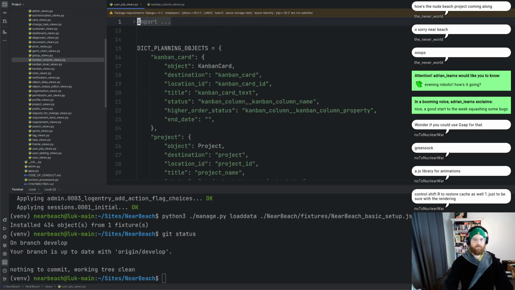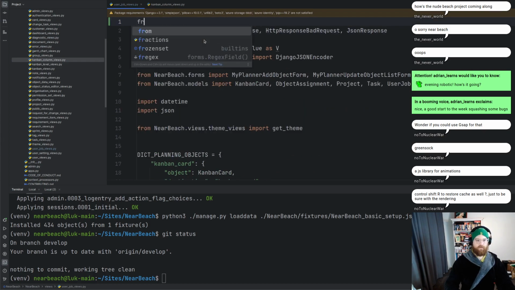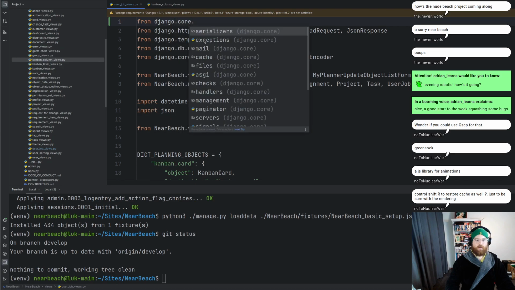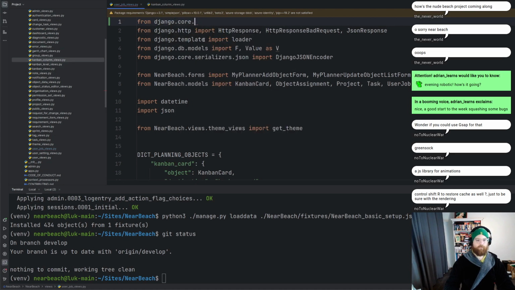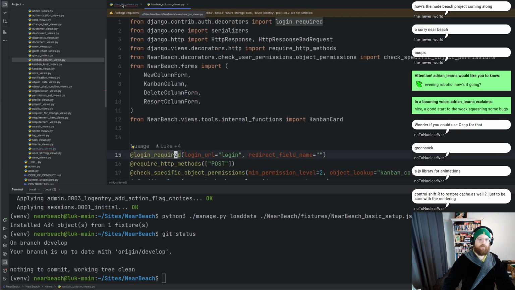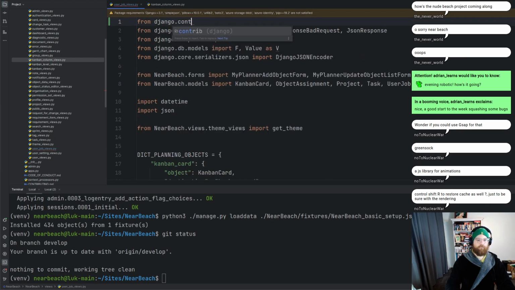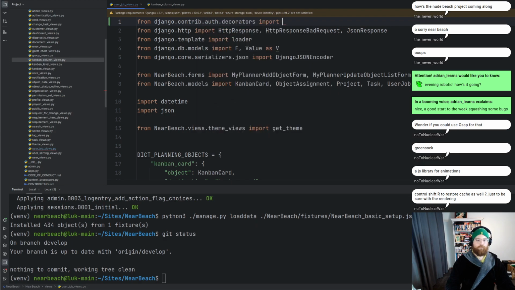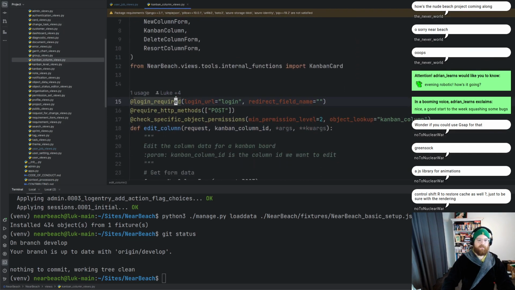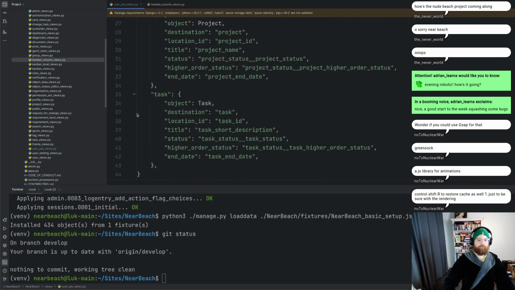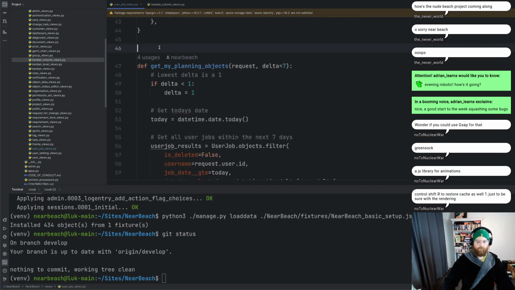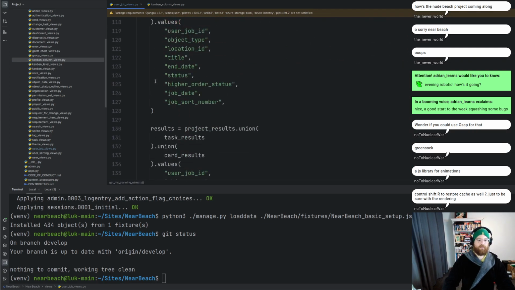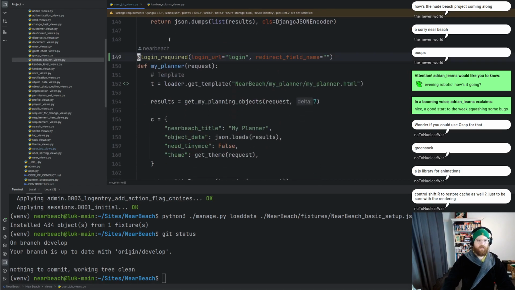So if I go up to the top, open up this from django.contrib.auth.decorators, and then login_required. Essentially it's the same line that we're using. Like so. So we need this on every single method in here.